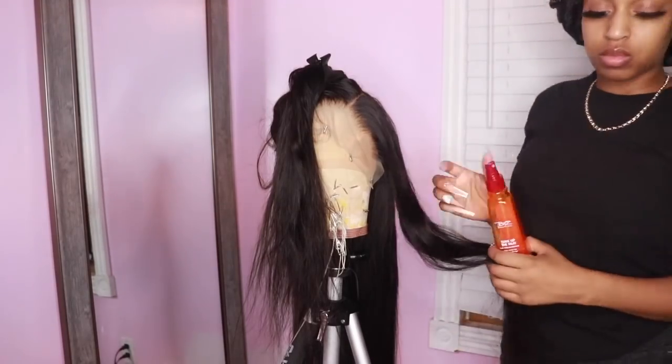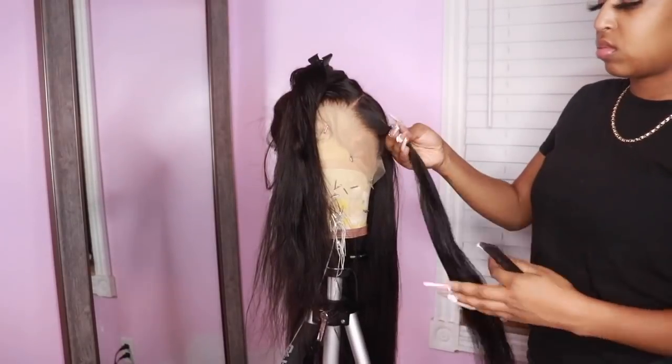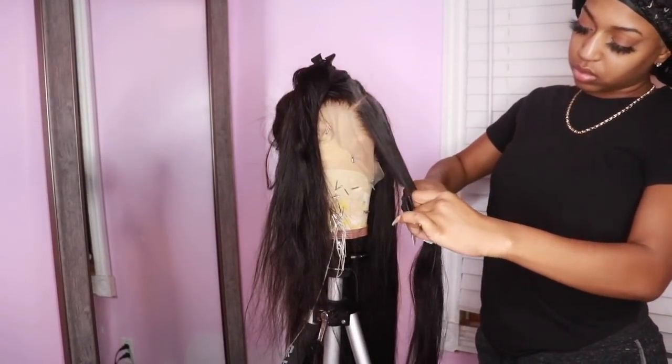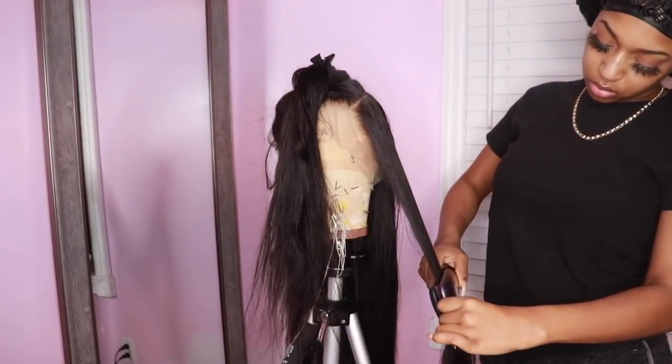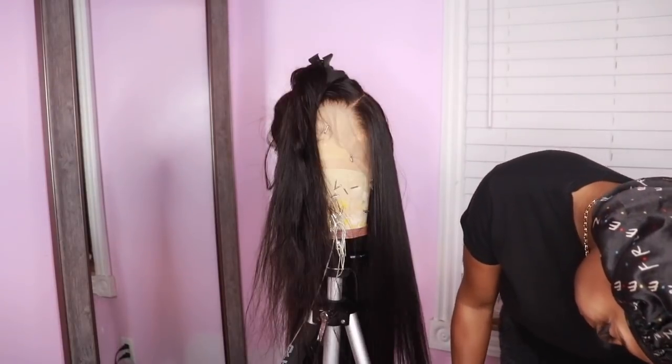Y'all know I be bugging sometimes, my wordplay just be everywhere. But anyways, I'm just showing y'all how I styled it on a mannequin head. Y'all know how I get down. I have to mold it and style it on a mannequin head before I put it on my head, so I don't have so much work to do when it's time to actually install it or whatever the case may be.